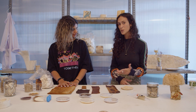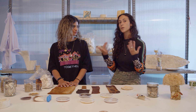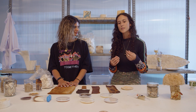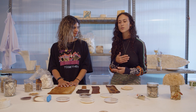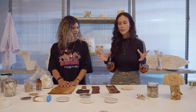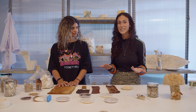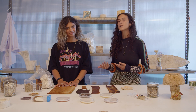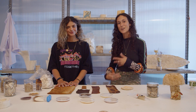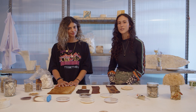If this is your first time approaching mushroom materials, we really recommend working with an oyster mushroom spawn or mycelium — we'll explain what spawn is a little later in this process. Oyster mushrooms are good at breaking down many different types of food sources, have a quick growth rate, and have less chance of contamination, so you're more likely to succeed the first time. That success encourages you to keep trying, because this is a very difficult practice with a continuous learning curve, which is part of what's so beautiful about working with these microorganisms.